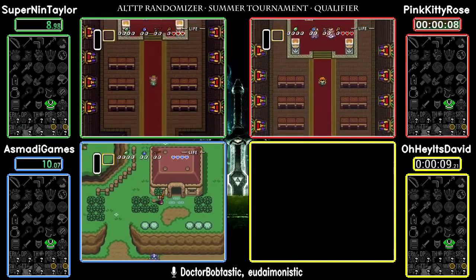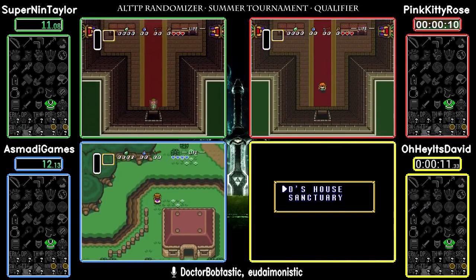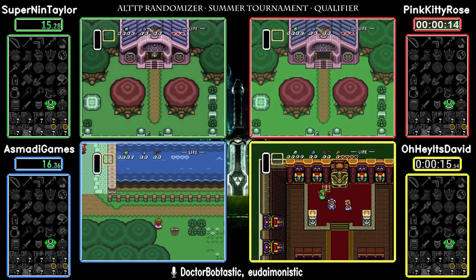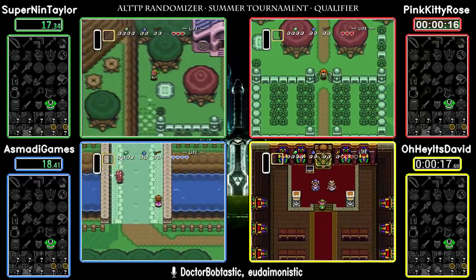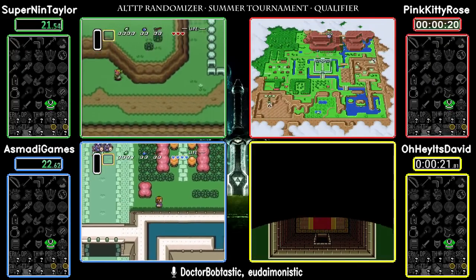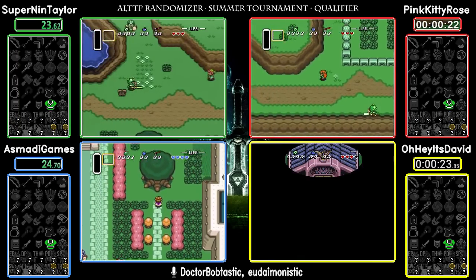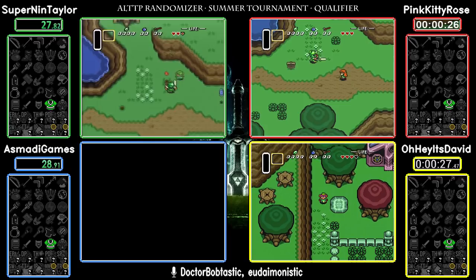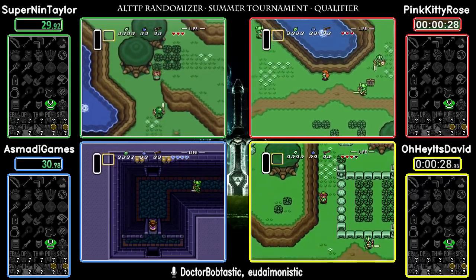All right, so we see a variety of openings here. A couple of people going for Sanctuary first. We have one person going for Link's house first, then to Sanctuary immediately, and one person going for the Uncle's Tunnel first. So those are basically the three main openings I've ever seen. I don't usually see Sanctuary and then immediately quit to Link's house.